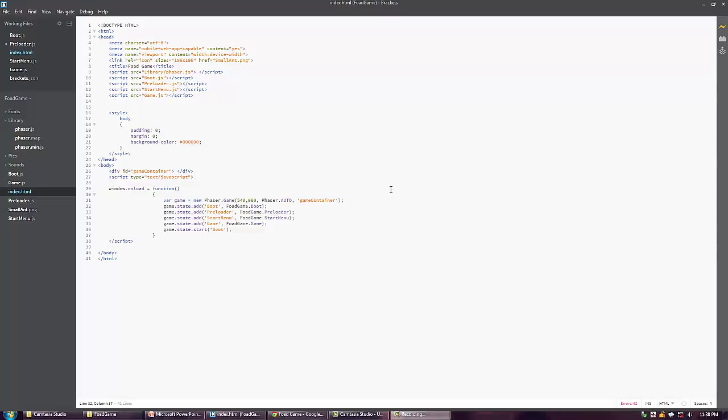The first file that we'll be looking at is the index.html file. This would be the first file that would be opened. Now if you see here, we have got the regular HTML tags that we have already studied. The first two tags that you see over here are for mobile development of this game.